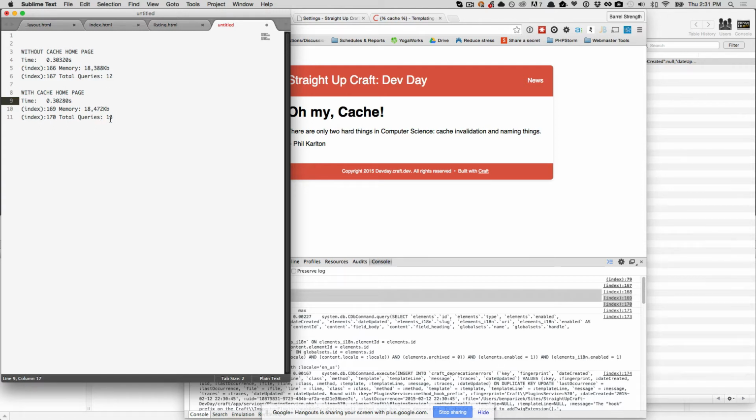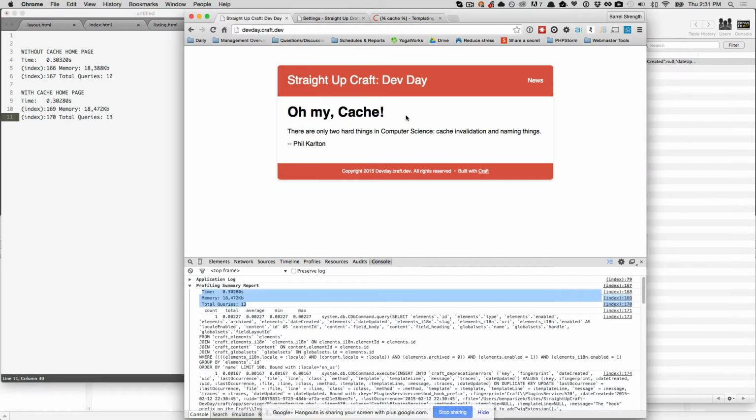We see a different number of queries, and this is actually probably the addition of the cache query. I'd have to look at all the queries, but yeah, that's right. We're actually making one extra database call, so we're actually not improving much of anything in this use case. It's not going much faster, and we're increasing the number of queries we're making to the database in this case.